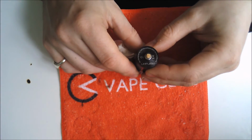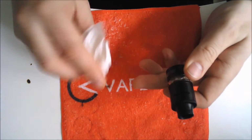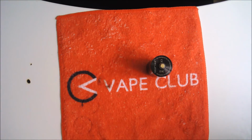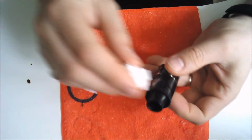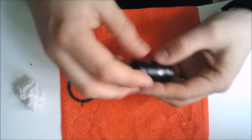You can see on the bottom, co-designed by iJoin, Limitless Mod Co in California. And you know what? This doesn't seem to leak. It really doesn't. You can tip it up on its end, it won't leak, or I haven't found it leaking. But I think that's more due to the amount of cotton that you push into it.